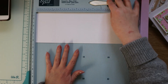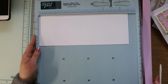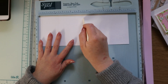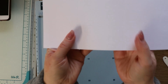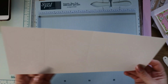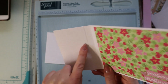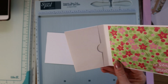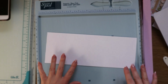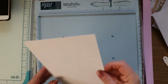All you do is score this at, and let me make sure I get it right, 2.5. Well, it's already scored, but you can't see it on camera, so I'll just pretend that I'll do it again. 2.5 and 5.5, and then you can see it there. Then using a hole punch, a circle punch, is how you create this little notch here. You could also use the notch on the envelope scoreboard, whatever you have. I actually used a circle punch, and I forgot to get that out, so let me just show you this first.